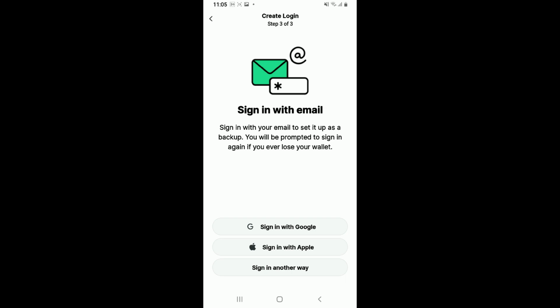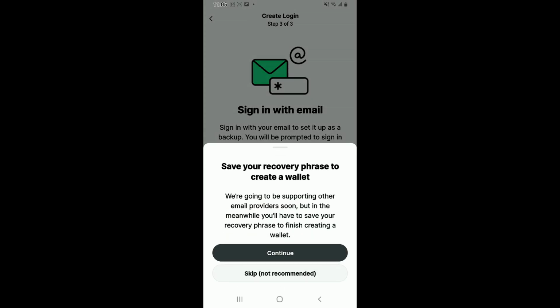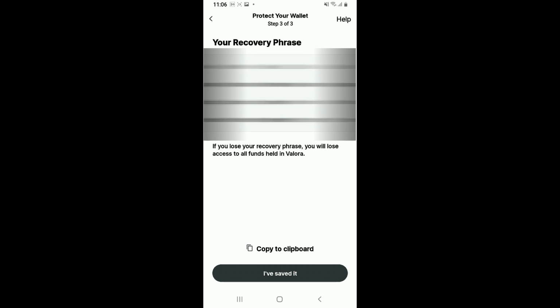You can choose sign in with Google, sign in with Apple, or sign in another way option. Choose any one option. I've chosen sign in another way, and it is now going to show me my recovery phrase to create a wallet. Click the continue button and make sure to go through the information, and you will then be able to see your recovery phrases displayed on the screen.